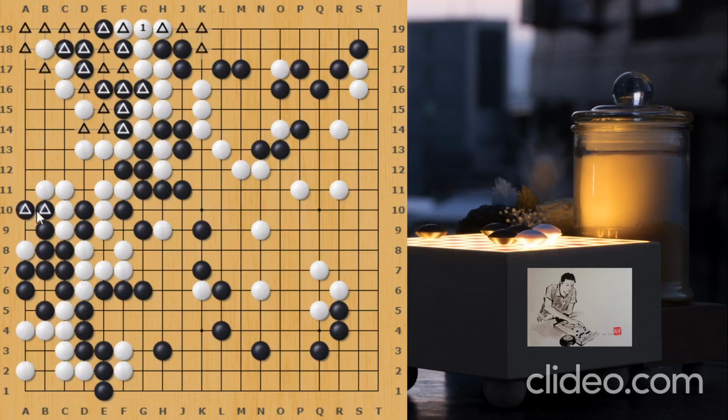And on the left side, 1, 2, 3, 4, 5, 6, 7, 8, 9, 10, 11, 22, 23, 24, 25, 26, 27, 28, 29, 30. So it's a bit bigger to capture the top. But still, it's good to answer and continue the ko fight.